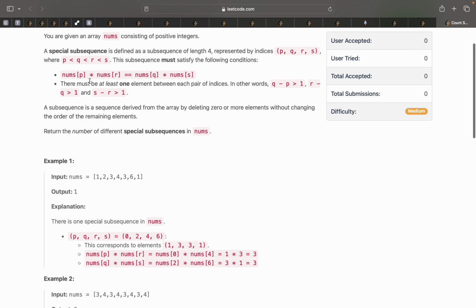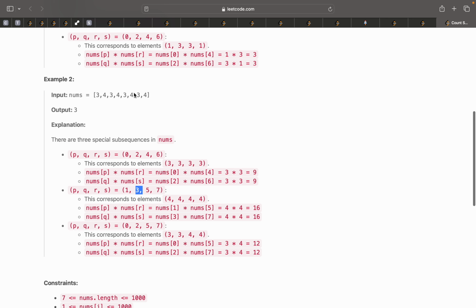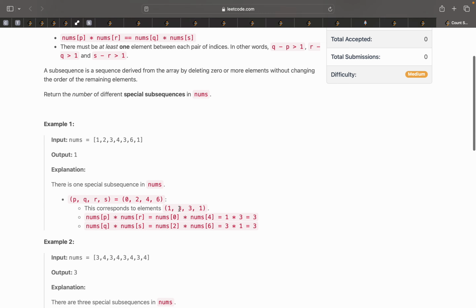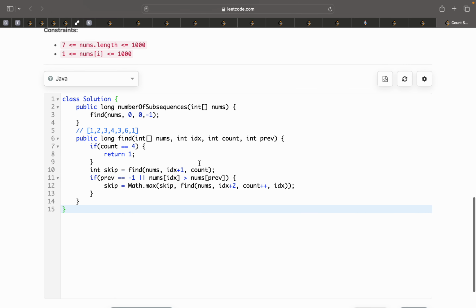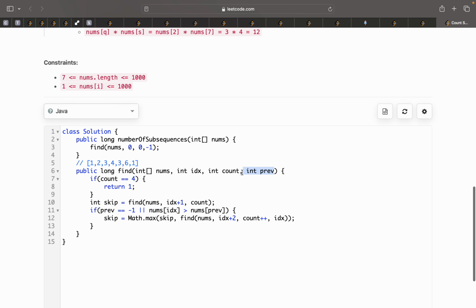P into r means 1 into 5. Okay, is 16. Our indices need to be greater, not our values. Okay, we can skip this part.